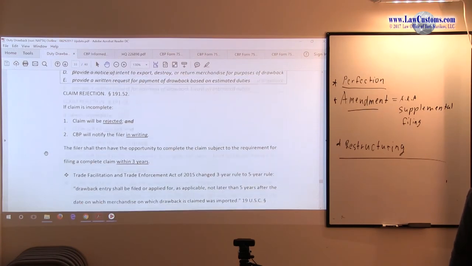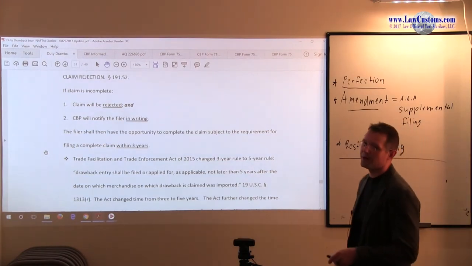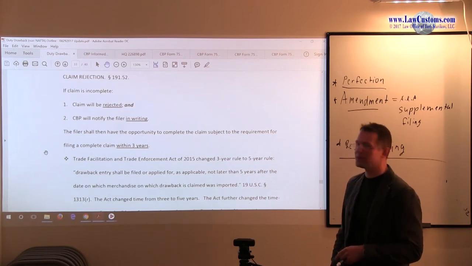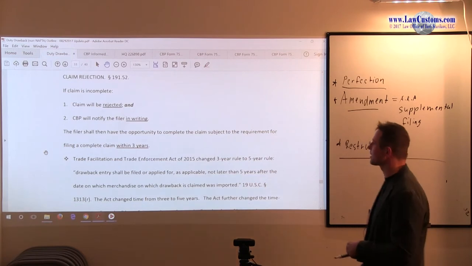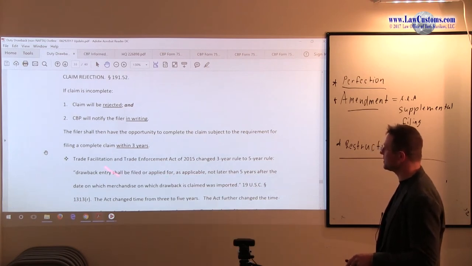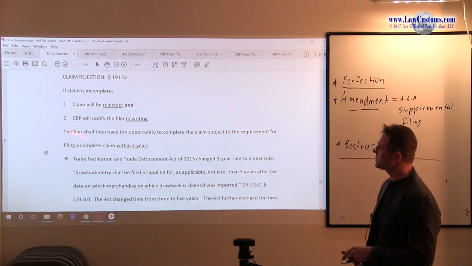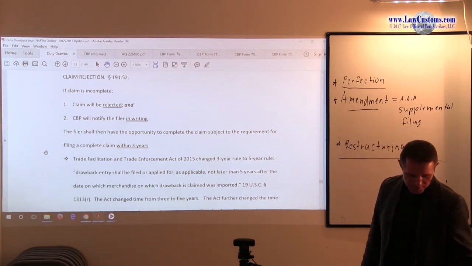Alright, so now we go to rejection, which is self-explanatory because rejection means customs says no. Rejection usually takes place when there is sloppy paperwork where essential elements are missing. So if the claim is incomplete, if essential information is missing, the claim will be rejected and you will get a notice. So what happens then? Well, here is the punchline. If you are still within that three-year window, three years from the date of exportation and destruction, then you can resubmit the claim. If you are outside that three-year window, then you are out of luck.